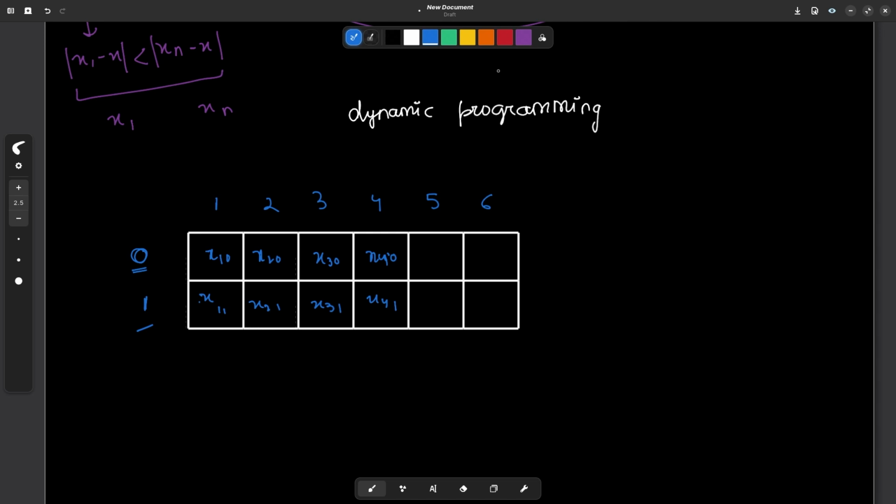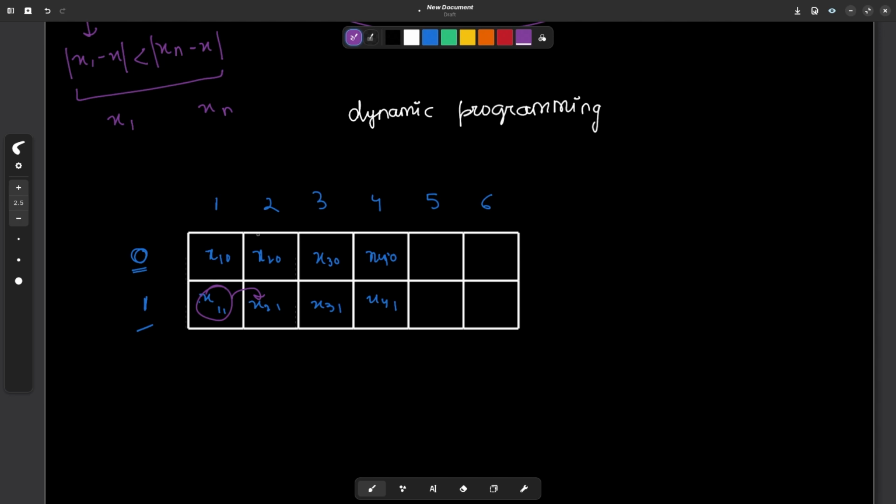So you will observe that if you're trying to form your answer, you can either start from this particular point and go to this point first, right, or you can start from this point and go to this point, or you can start from this point and go to this point, or the last option is start from this point and go to this point. So at each stage I have only 4 choices, right.